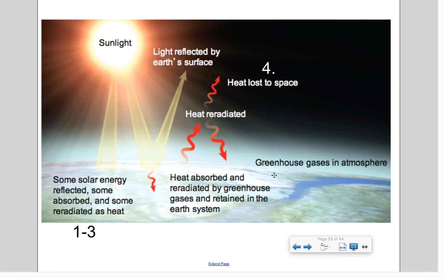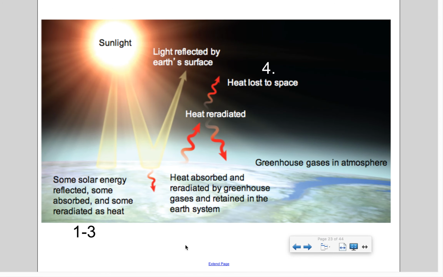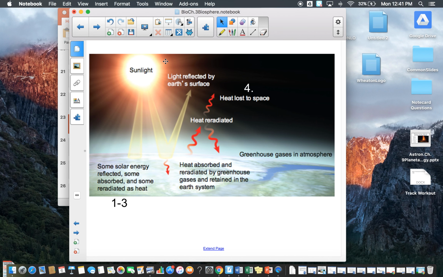I do want to emphasize, however, that the percentage of CO2 in our atmosphere is 0.03%. Okay, 77% is nitrogen, 22% is oxygen, and the remaining 1% is argon and other noble gases and various other gases, but 0.03% for carbon dioxide, CO2. So that's all I want to talk about today with 3.2, looking at weather and climate.